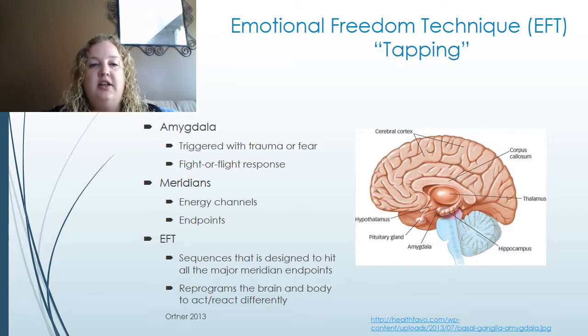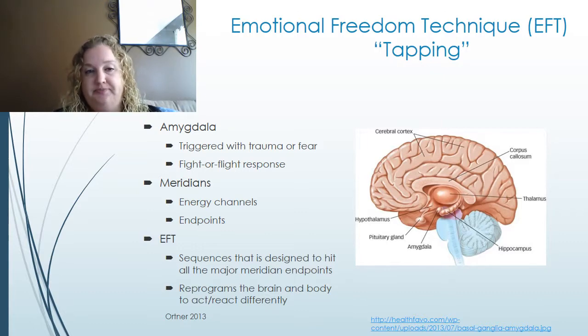In EFT, it's a sequence designed to hit all the major meridian points. It helps to halt the fight or flight response. They're not really sure why it works, but when it does work, it helps to send a calming response to the amygdala to help the amygdala know that it's safe. And it counteracts stress and reprograms the hippocampus. The tapping also helps to communicate if there's a threat or if they're safe, and reprograms the brain and body to react differently.